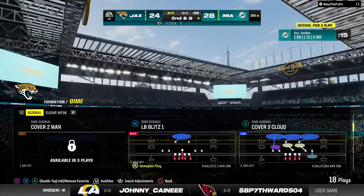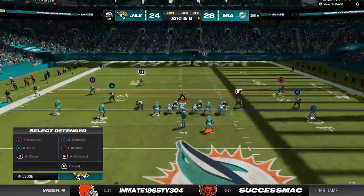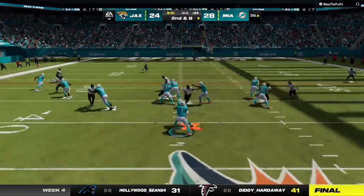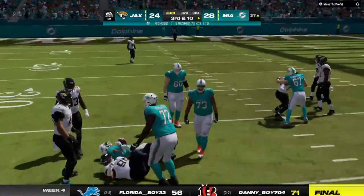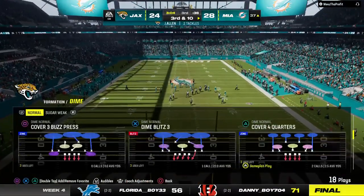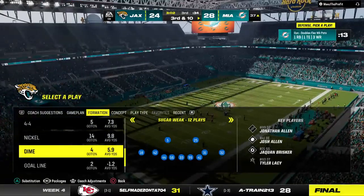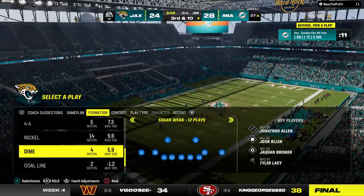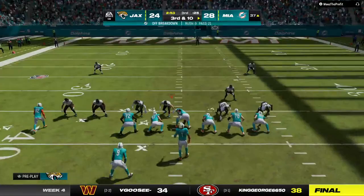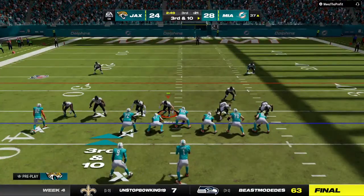Well, any lane that might have been open there was closed pretty quickly, and that was because the defensive front won that battle at the point of attack at the line of scrimmage. They used great leverage, held their spot, and stacked him up. And they get him behind the line, so that short gain on first down quickly negated. They give those 2 yards right back, and now they're looking at a third and 10. I'll tell you what, this defense hasn't played its best, but they're still right in this football game. And if they keep making plays just like that, they're going to give their offense a chance. Here comes the seventh play now of this drive, as this is third and 10.